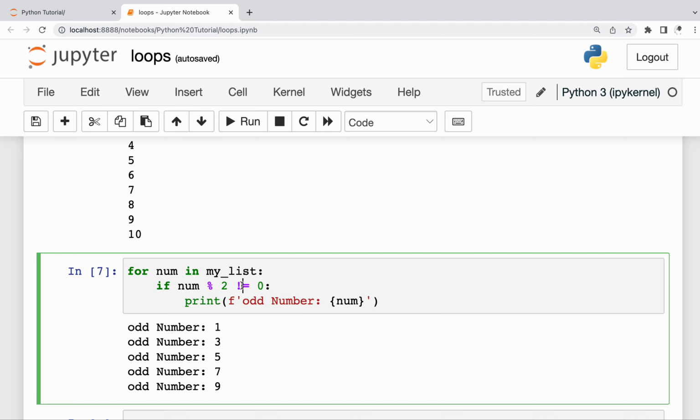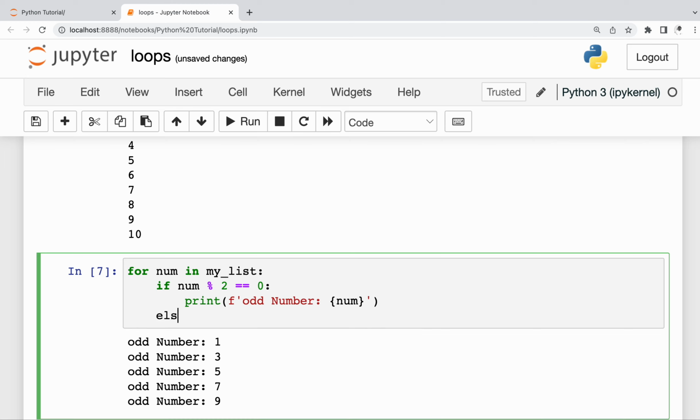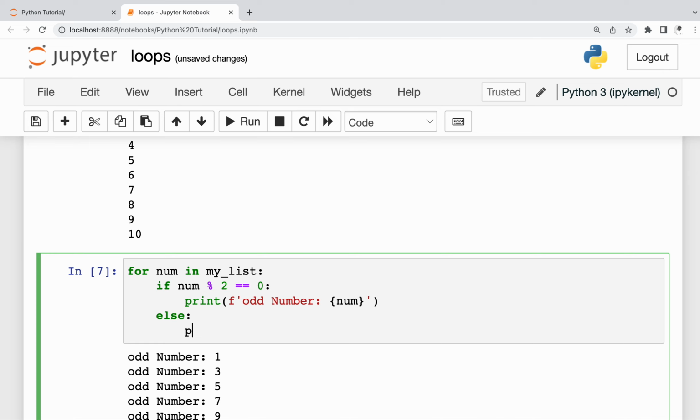Let's say we want to have both odd numbers and even numbers. That is where we have the else statement. So we say else print. Remember, I can decide to write this here, but it's neater this way. So I can say else print, then we have our f-string, and we have our string, say odd number. Then we have our curly braces, then we have to call in num. Here, let's change this to even.